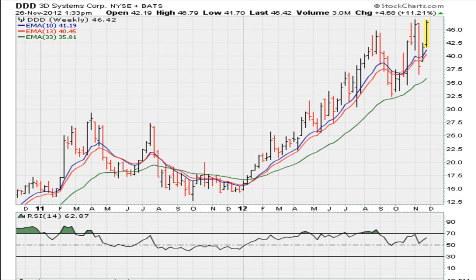The weekly chart is not the best looking chart, and the reason I say that is because we had tried to break out here, but that breakout attempt failed and the stock moved lower. One way of looking at it is that this is a stock that seems to have a lot of sellers around the $45 area. Or you can consider this as a shakeout — this red bar was a shakeout — and now the stock is attempting to break out again. You can also consider this some type of a cup-and-handle breakout.